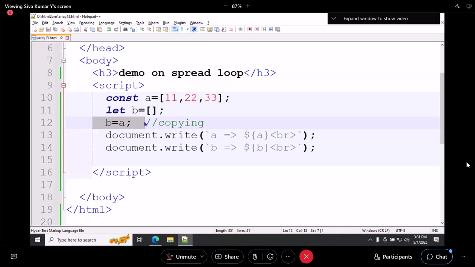It is copying the address, not the data. That is the problem. Array data is not copied, the array address is copied. How many arrays are in the program? One array. How many variables? Two, A and B, but both are using the same array. So the operation is a success, but the result failed.